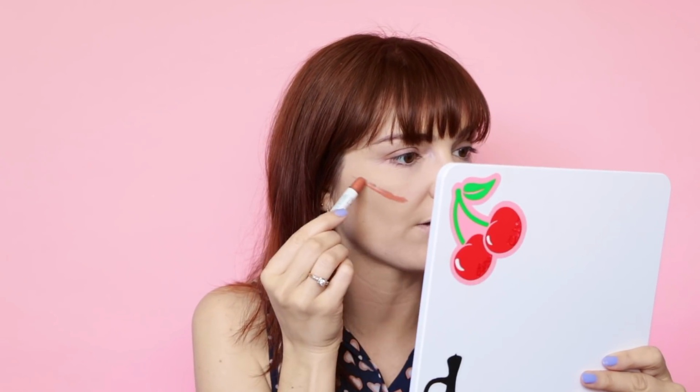But I love this color. It's like a peachy color, and it's called Oh No, Oh No. And I just do, you'll see. Just do a little like that. A little like that. Okay, too much on that side. You know what? Trust me, it'll come together. And then I just blend it out, and it's like, isn't that a pretty color? I know, it looks a little crazy.